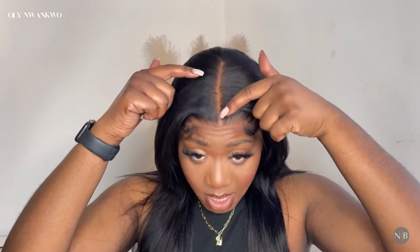About 150 or 180% density, as I told you, and it's 26 inches. It's a body wave wig, and it's a 13x6 lace closure. So you see how far back the wig goes. There's so much lace to work with. It was so easy to install this wig.